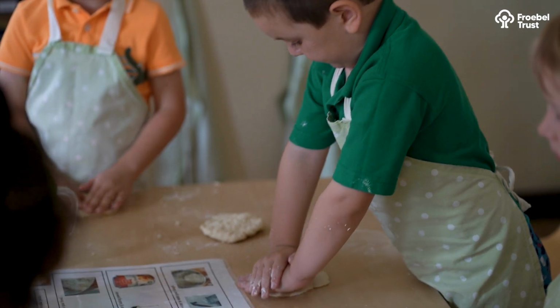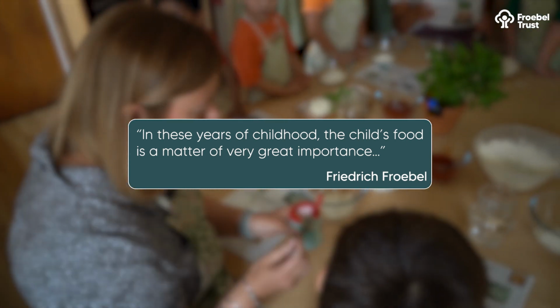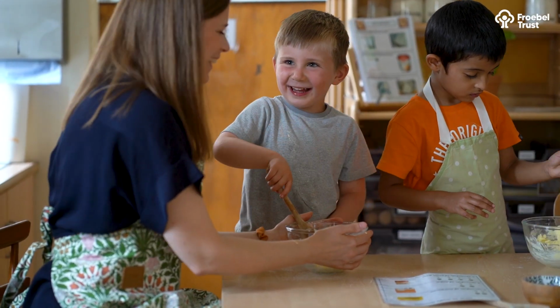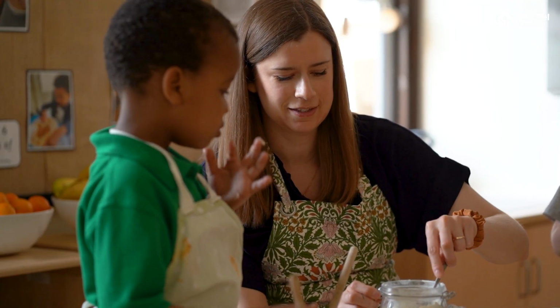It feels incredibly privileged to be given a grant, and actually what it does is it makes you really sharply focus on the area that you want to develop through action research. Froebelian principles have really guided us. One important aspect of what we've done through this project is really think about the unique child and the importance of all children being able to access cookery. So Anna, our teacher, has done a huge amount of work with our children with additional needs to ensure that they're able to access cooking in a way that's meaningful for them.